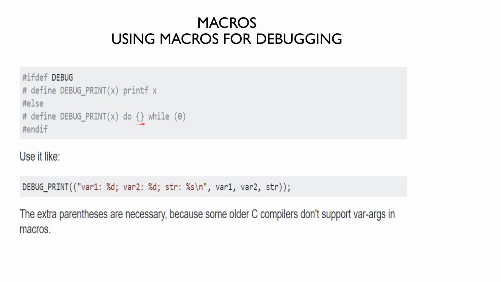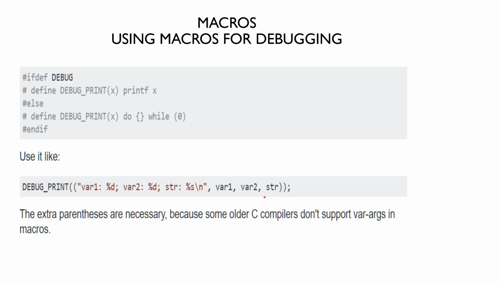This is probably about as close to a null operation as you can get with a macro, without just defining it as empty. And then we end the if because the preprocessor needs that. We see an example line for this here, so we in parens pass this format string and these variables, and under the hood, this will just get replaced with a call to printf for these arguments.